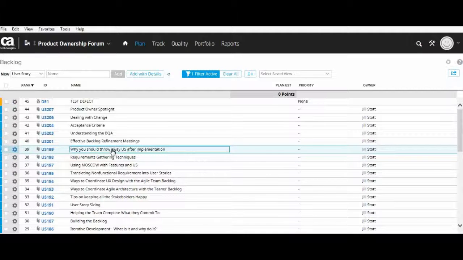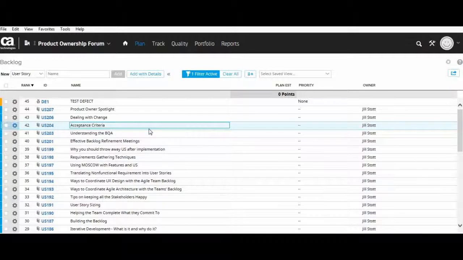So there you have it. Those are what I think are the three most important things to understand about Rally: projects, time boxes, and backlog. If you associate all the different things you can do and create and edit in Rally with one of these three categories, it will make it a lot easier to understand the big picture and how everything fits together, and it will make your job a lot faster and easier.